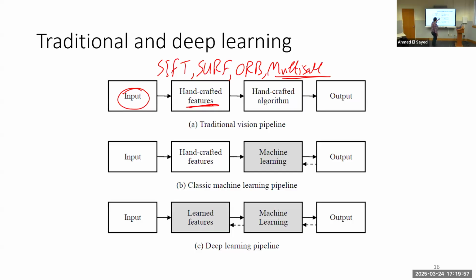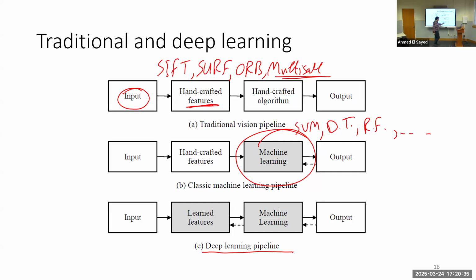Okay? Then we either try to use the traditional machine learning techniques like support vector machine, decision tree, random forest, or whatever technique from machine learning on those features, or we can handcraft the algorithm by ourselves, as we did for the corner detection or line detection or whatever technique we use. Then we can check with the output to find the match, or we can use the deep learning technique.